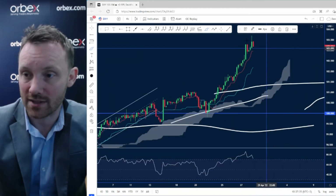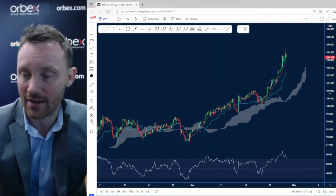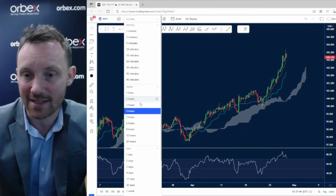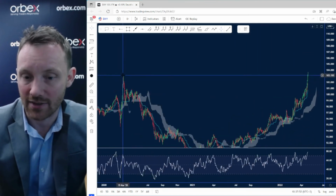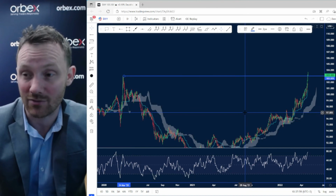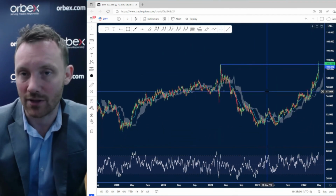Just want to show you the DXY, just remove these drawings. As you can see here, this is moving higher and higher for the greenback, a very vast ascension, moving up to 103. We didn't really see these levels for a few months, and as you can see here, this was when the pandemic began. So we have seen now a break above pre-pandemic levels. So that's very, very comforting for the American economy. However, for gold traders, we might see something new on the horizon.